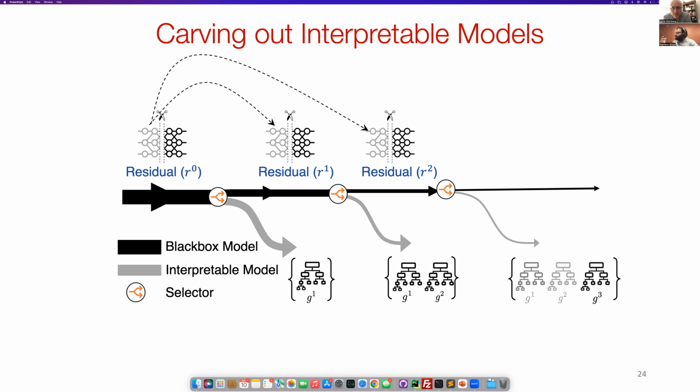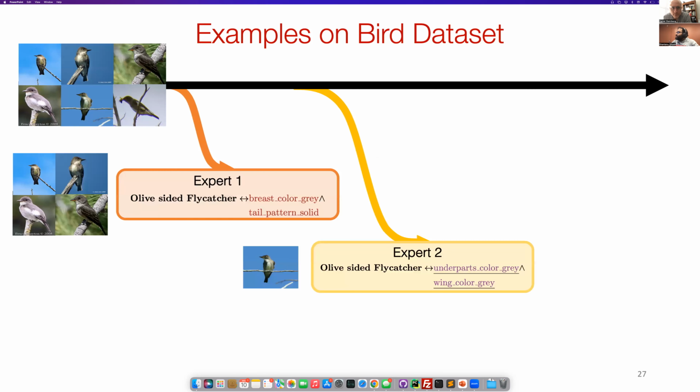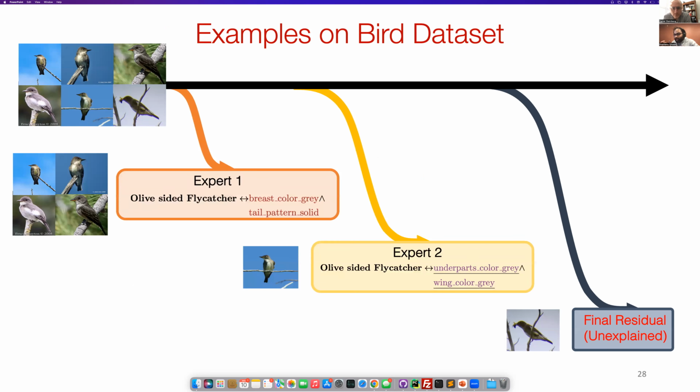Another thing which I forgot to tell you: this is one question I often got, why we went to an iterative process, not end to end. The idea is we also want to gain the sample difficulty. When we use some sample difficulty metric, we showed that expert one, or the earlier-level interpretable models, cover the easier samples, and as you go deeper into the iterations, the interpretable models cover the more difficult samples. All these results are in our paper, but due to the course of time, I couldn't include them in the slides.